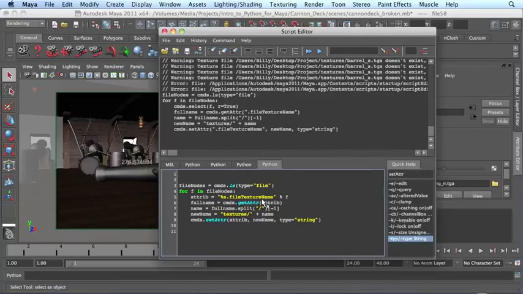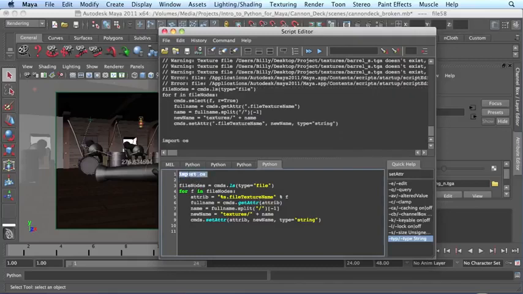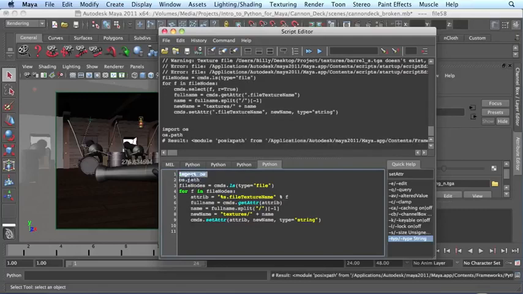So we can say import os, and I could just run that by itself. And os has a module called path, right? And one of the things that path can do is split. And it can split using the proper separator, not you telling it what separator, but the actual proper one for your system. So let's fix this line. And the way it works is, let's go down here and get some help.